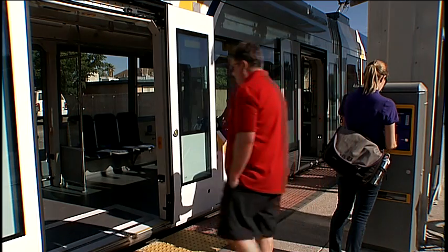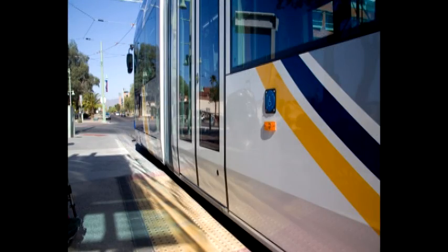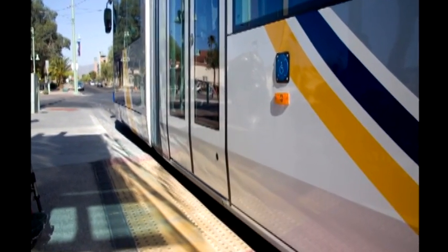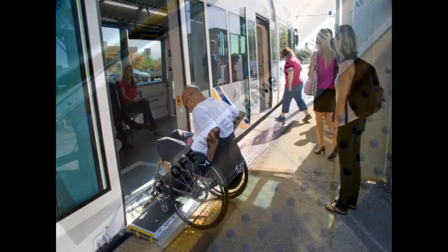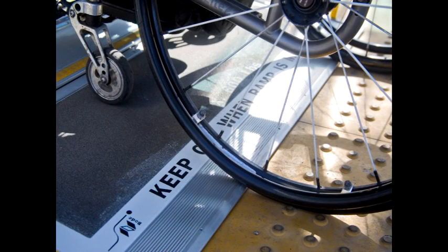If you have a disability that prevents you from stepping up to board the streetcar, look for the yellow pavement markings at each stop. Those marks indicate the location of the ADA entrance for the streetcar. When the streetcar stops, push the blue ADA accessibility button by the door. It triggers a ramp and doors will automatically open. Please note, this ramp is only for people with disabilities who cannot step onto the streetcar. As you enter, you'll find designated areas for you to ride.